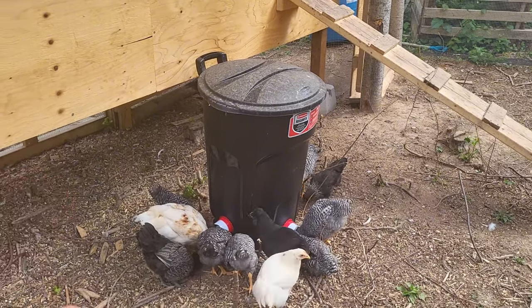So why the two lines? Well, the biggest predators out here are raccoons. So raccoons are really good at climbing. So the whole idea is to have them climb the fence, and then when they climb the fence, they've also got to climb over the electric wire. And they'll get a startling surprise that that wire is not too friendly. It's only about 4,000 volts going through this one. It's a smaller charger than for our cows, but it's plenty enough to deter any predators from trying to climb over.